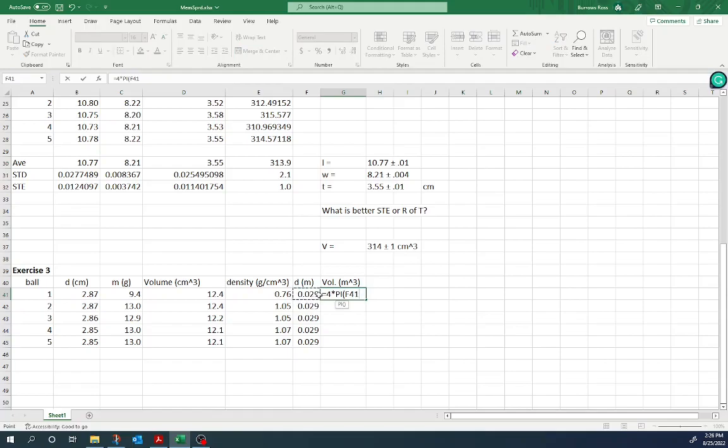Diameter, that's in meters now, over 2. Diameter in meters over 2, divide by 3, 4/3 pi r cubed, to cube that.